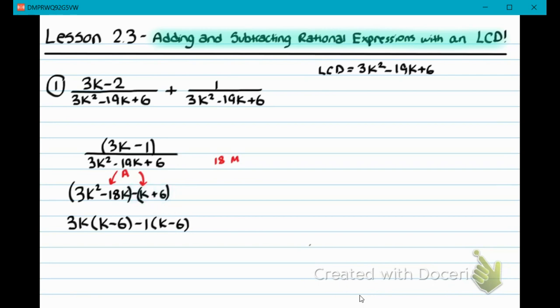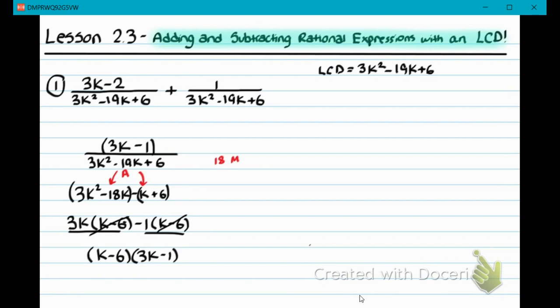And our last step is to look for the GCF that this term has in common with this term, and it's always, always, always going to be what's in the parentheses. This should always end up the same when you're doing grouping. So you write down their GCF, which is k minus 6. Now we're dividing the GCF out of these two terms. So it's going to cancel, and you're left with 3k minus 1.